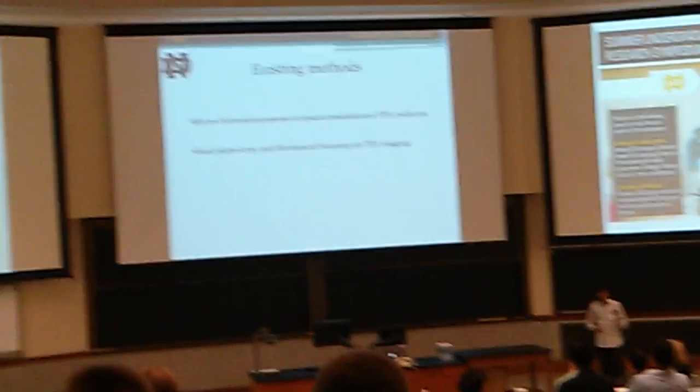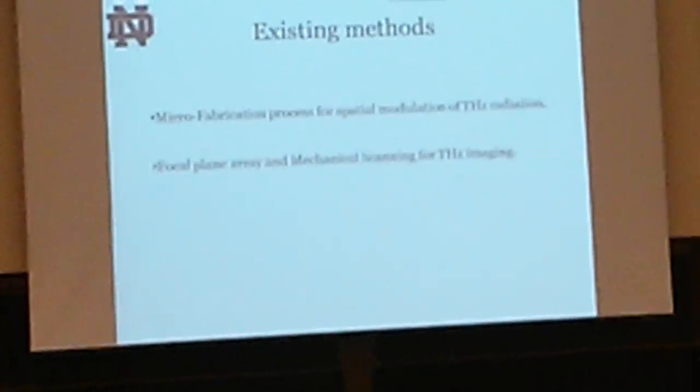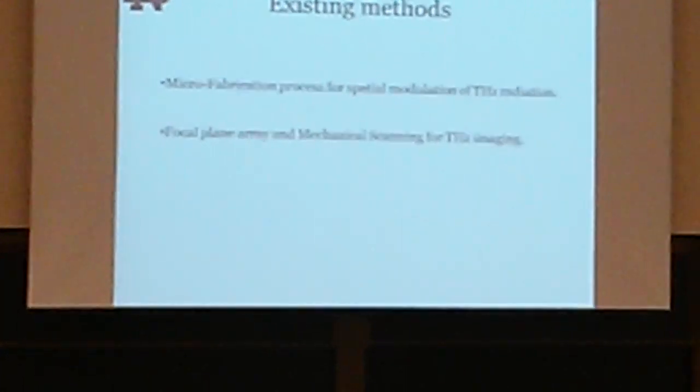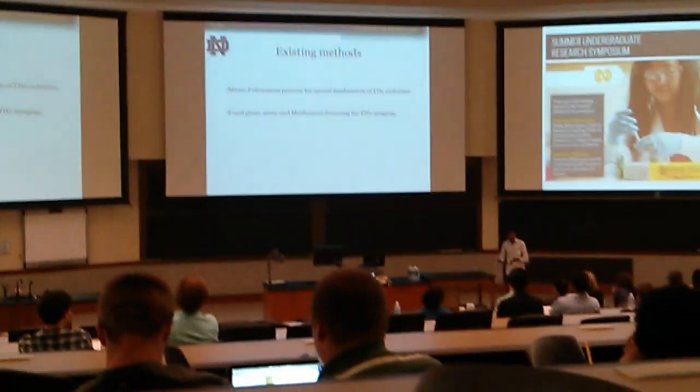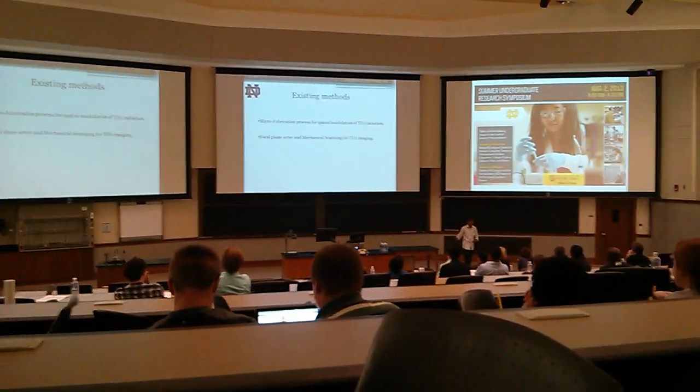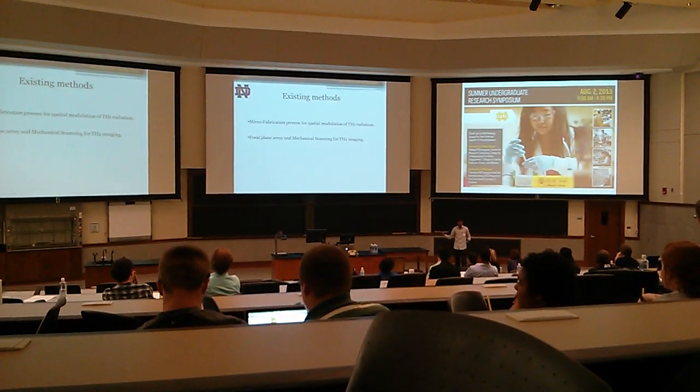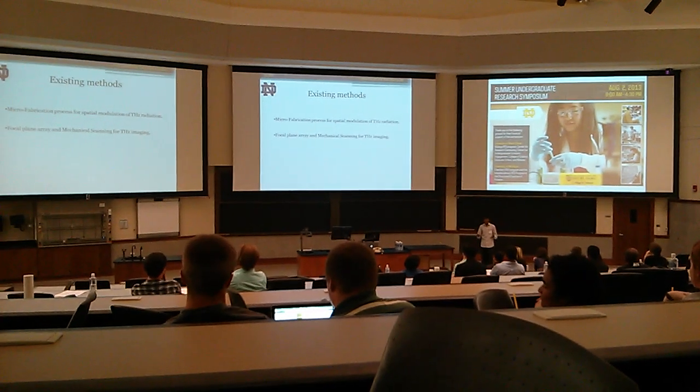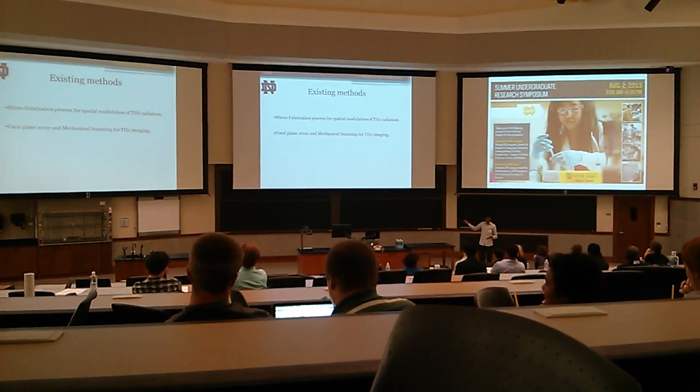For every pixel, there used to be a detector to detect the terahertz radiation. So since it's a 4x4 pixel, 16 detectors may work. On 6x6, 36. Let us think about high resolutions like 1000 by 1000. So this is quite expensive. And the other method is by using mechanical scanning.